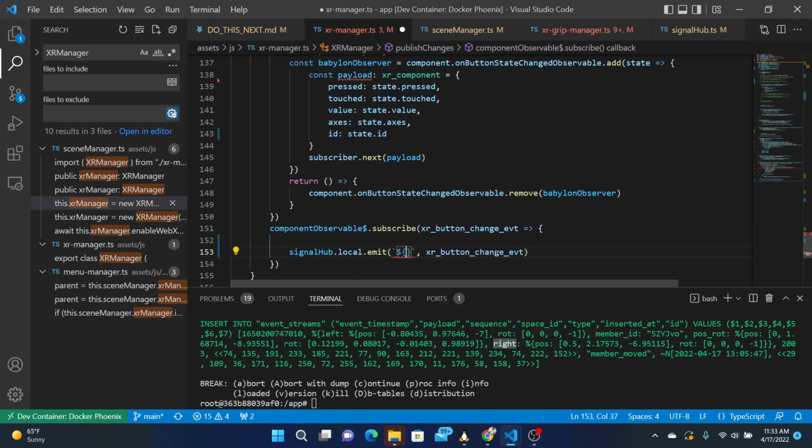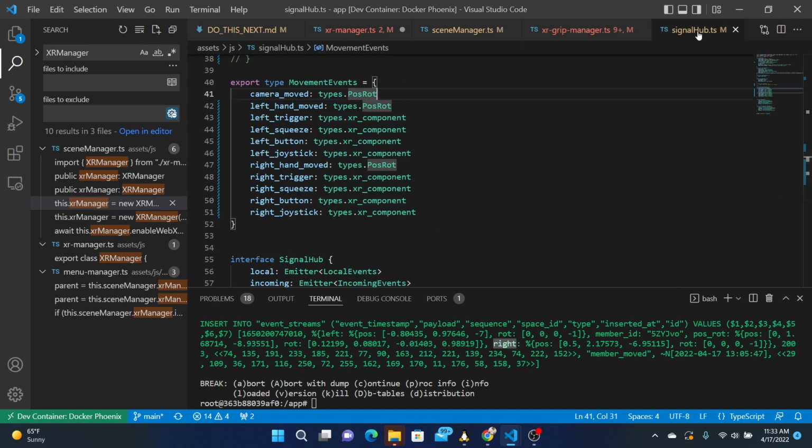Going to be the hand, then the type, and that's it.